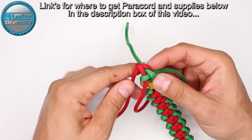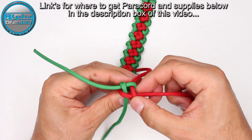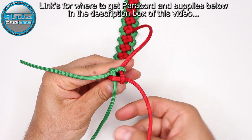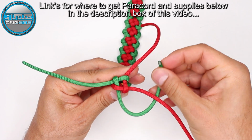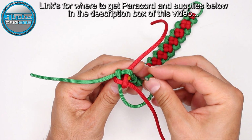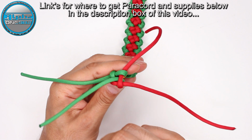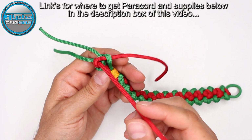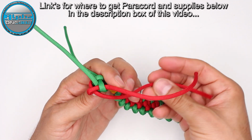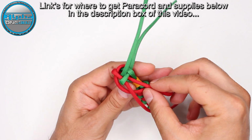almost the box shape. Now from here, we're gonna take the green strand, pass it under this red strand here, and we're gonna return it from this gap here through the middle. Now we're gonna take this red strand, pass it under this red strand here and around this green one, and pull it through this gap and through the middle.